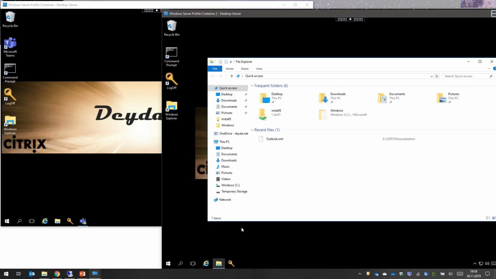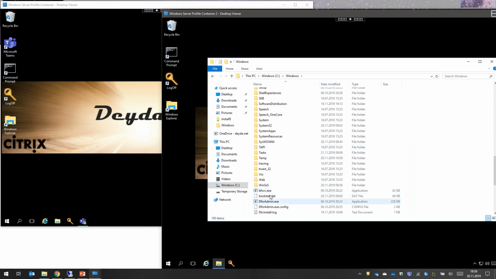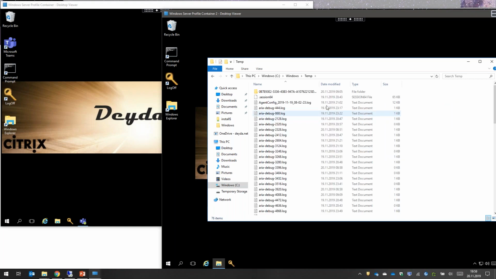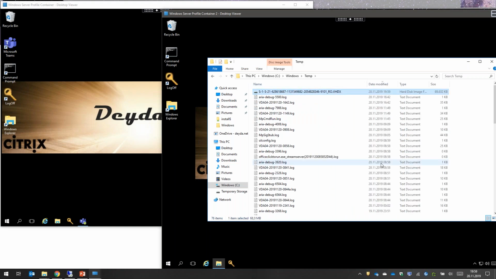If we change anything on this desktop, nothing is written back. Of course, we got in the Windows 10 profile the read-only disk. They are saved locally at the worker.